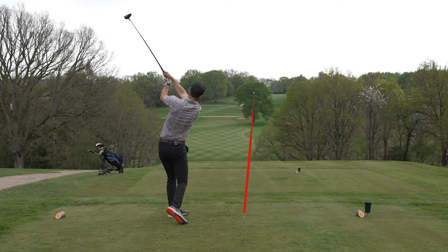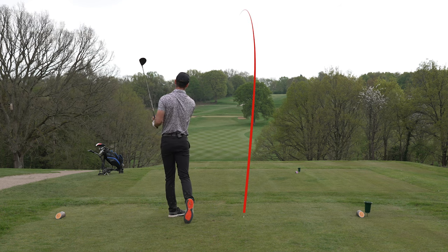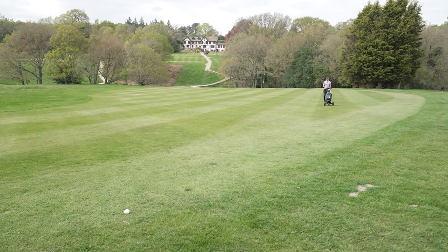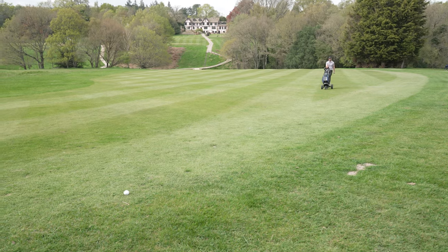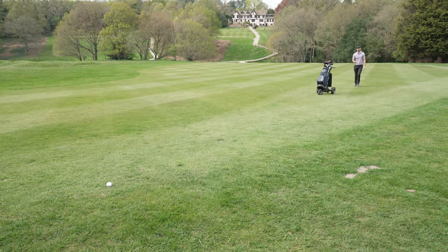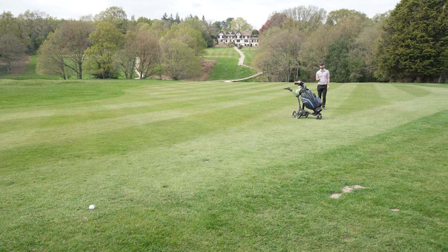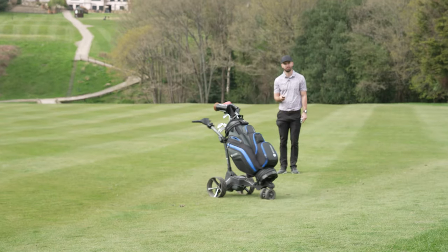Oh, I could not have hit that any better. All right, near perfect. You know what, Ethan, we're gonna say absolutely perfect tee shot there to start. And this is where we can actually start utilizing what is the coolest trolley, if I just show you right now, the coolest trolley, I think, that's ever existed.